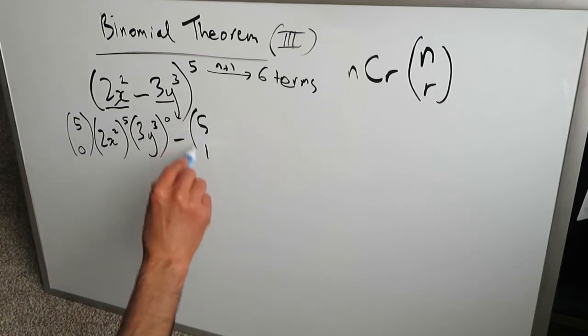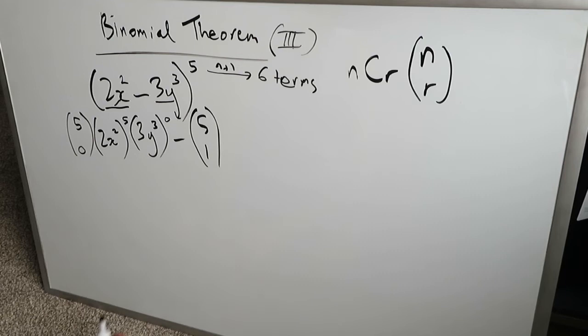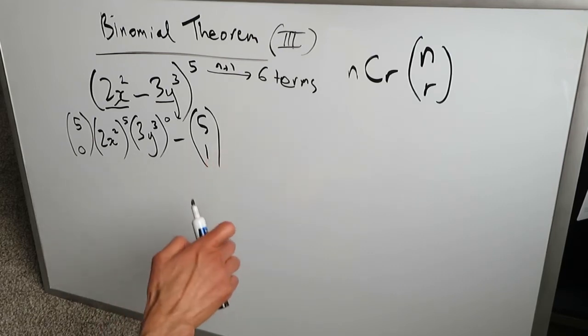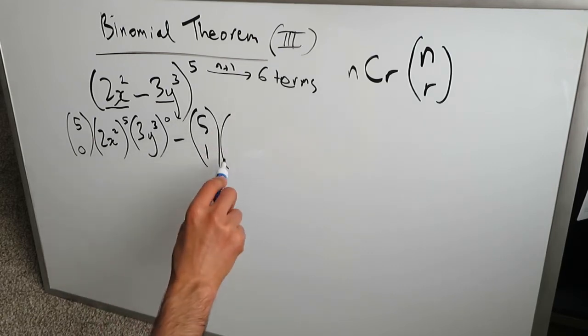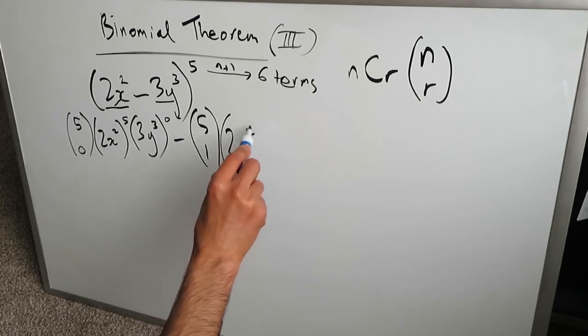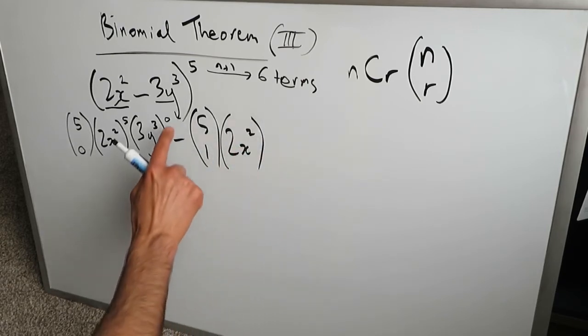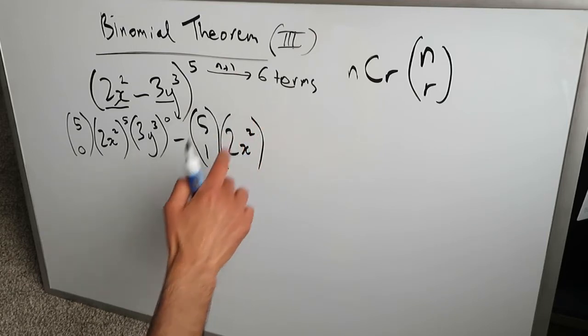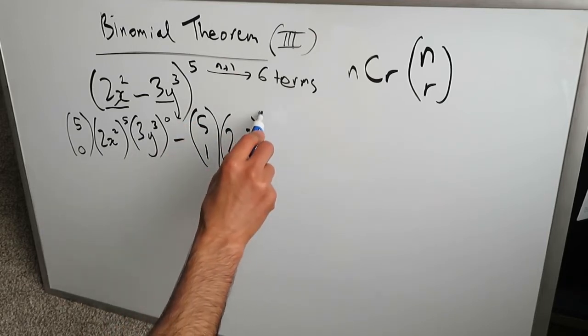The next term, remember 6 terms in total, we're on term number 2. We're gradually increasing the value of r, 1 each time. The inner items are going to stay the same, the exponents will change as we go across. Here the exponent of the a term is always n minus r, 5 minus 1, 4.